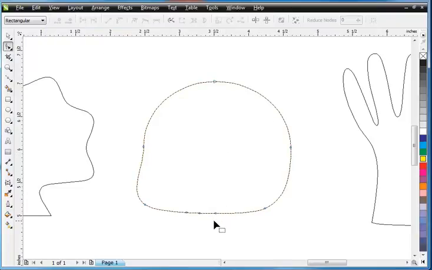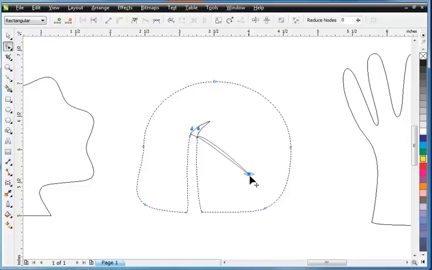Switch to Shape tool. At the bottom of the figure, we've 3 nodes. Move the middle one up. Move your cursor up. Now we'll create 2 new nodes under the top one. Create one on the left and one on the right. Move these 2 nodes to the left. Now move the top node down. Add 2 new nodes and move them up. Select these 2 nodes and move them to the left.